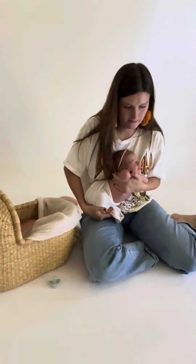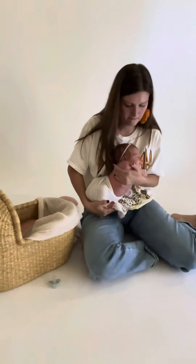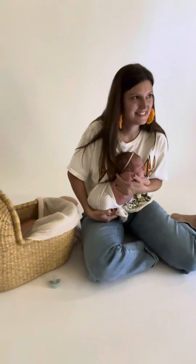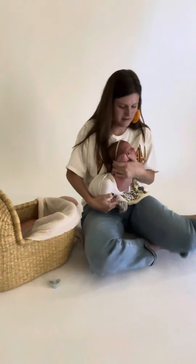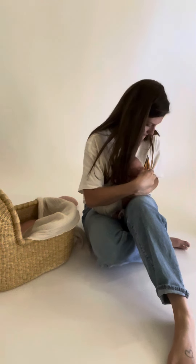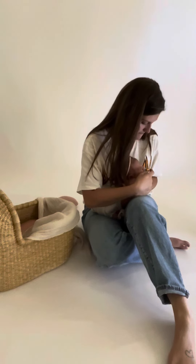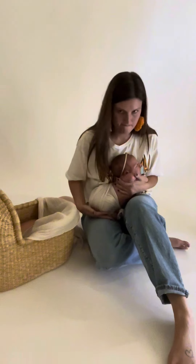You can see here that she was a little upset, so I just slowly rocked her. Now, if I were to speed up this video, it would look like I was violently rocking her — this is what it actually looks like. I'm just gently swaying her back and forth and talking to mom as I'm doing so. Parents are in the studio with me all the time; they are watching what I'm doing. She still wasn't settling — I could feel that she was very tense in my hands — so I did go in with her little passy and gave that to her, and it worked. She was so great. But I do have to go at their pace, and I think that's important to see.